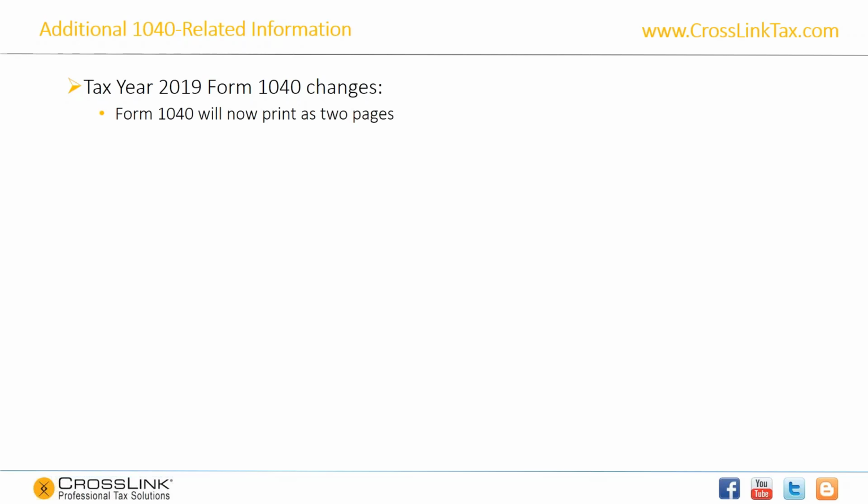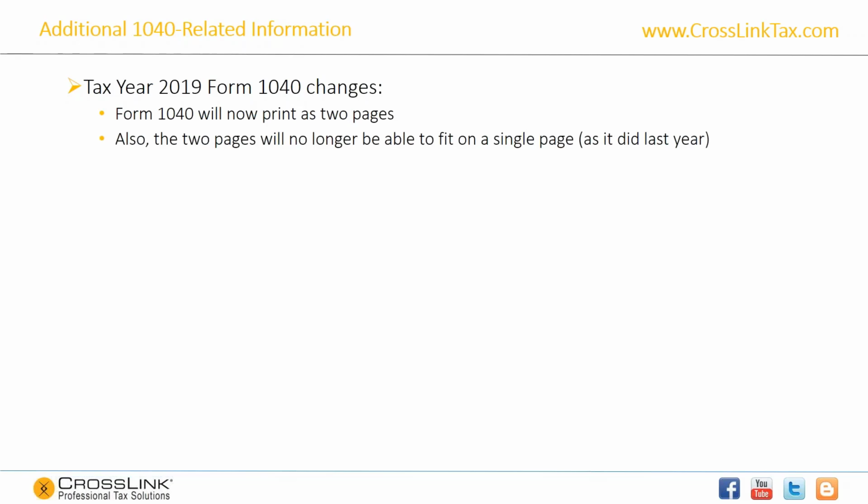Next up, additional 1040 related information. First of all, the tax year 2019 Form 1040 has gone through some changes. It will now print as 2 pages. On top of that, the 2 pages will no longer be able to fit on a single page as it did last year. I think you will remember, if you were using our software, even though there were 2 short pages, you could print it onto one. That will no longer be the case for this upcoming year.